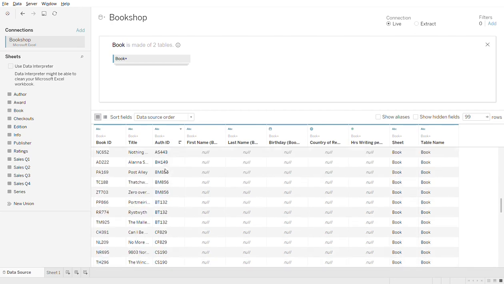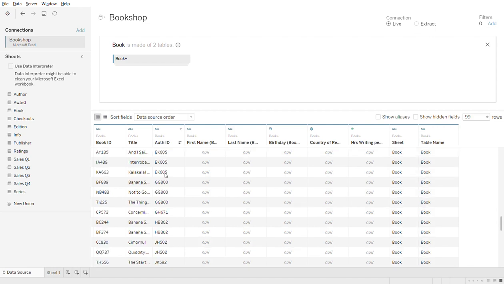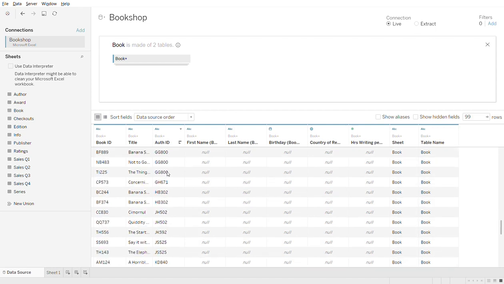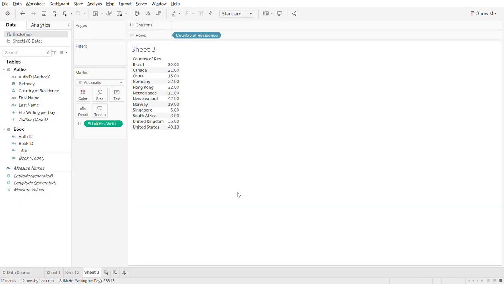Yes, potential duplication is possible here also, and you only do it if there is a certain need for that. Combining two datasets with union is rare, but you can do it if there is a certain requirement. The fourth way you can combine two datasets in Tableau is by blending the two datasets.